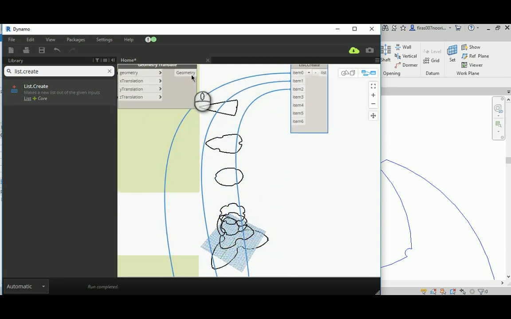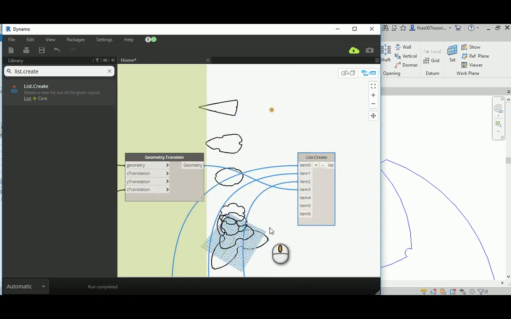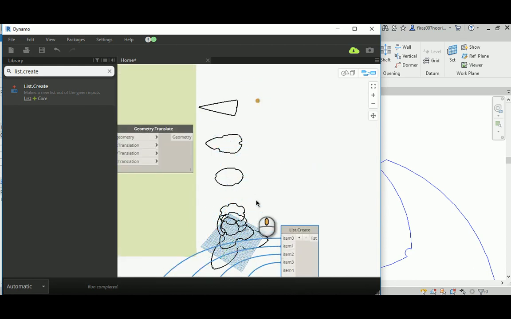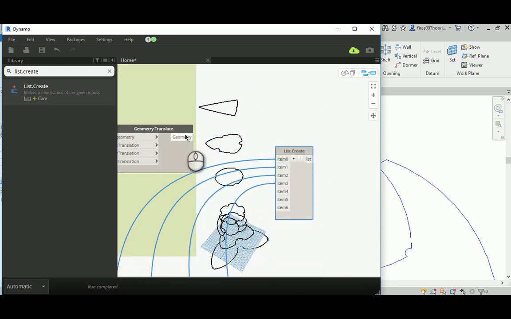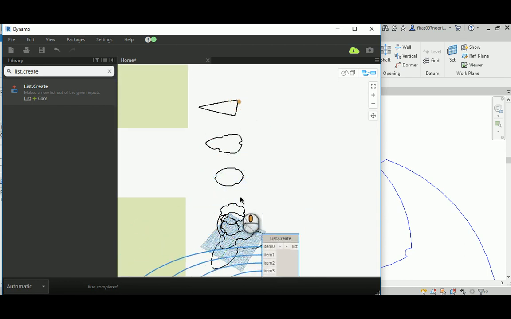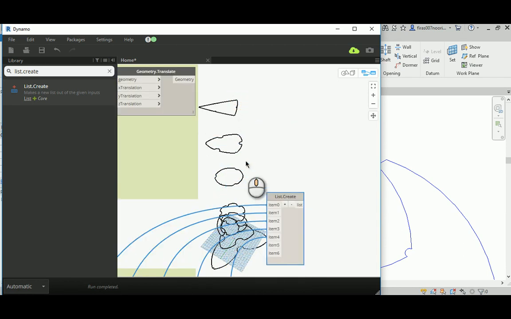So I'm connecting all those profiles into a list, so it can be identified as one group of profiles, and we give those to the loft, so it creates the geometry for us.